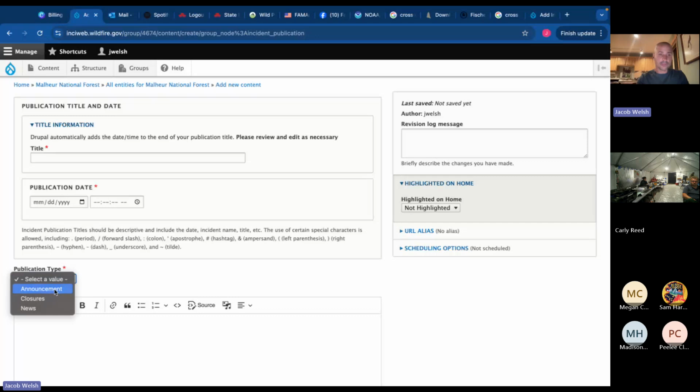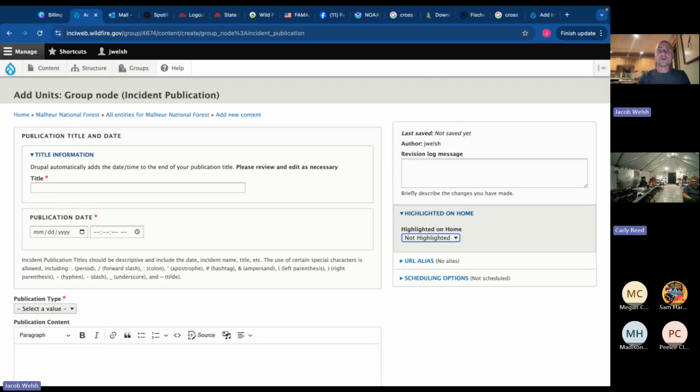Say you want to add a new closure or a community meeting. You can highlight it with the highlight button over here. I believe you can only highlight three different ones, it's always in threes now: three media items or three publications.